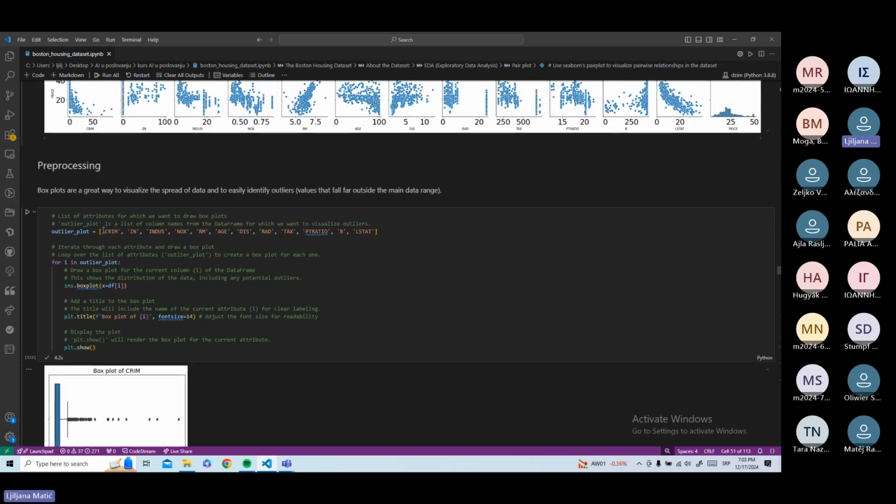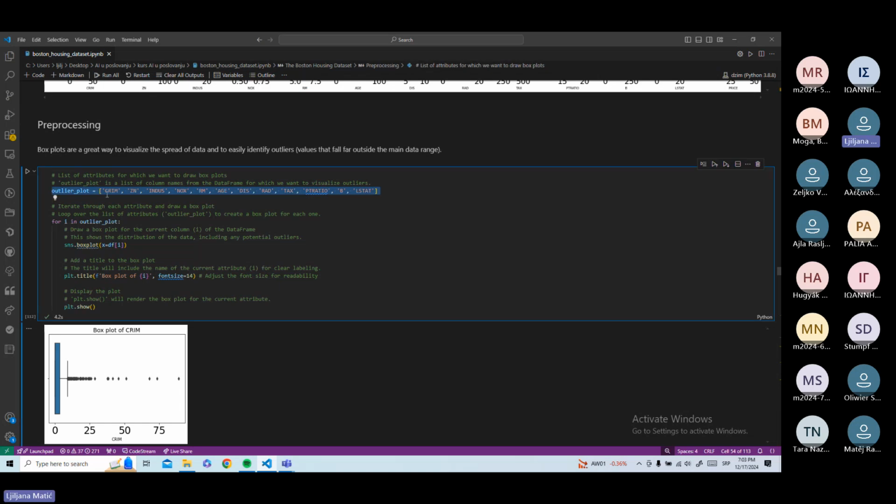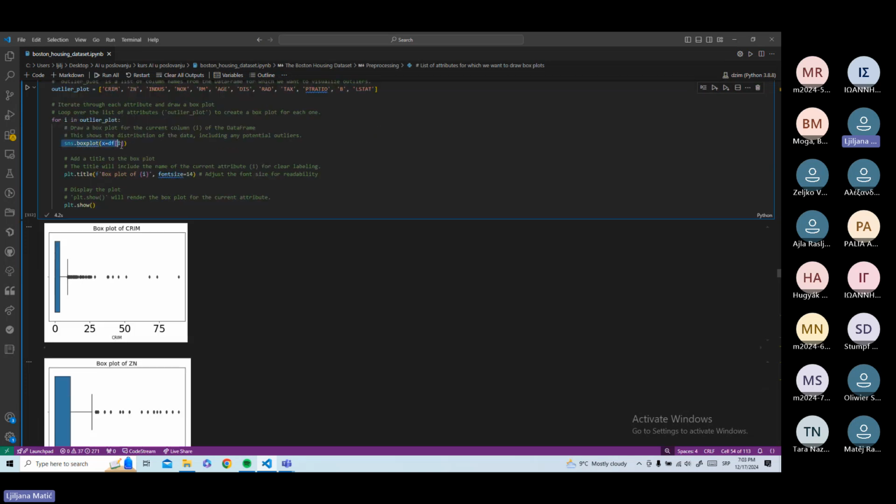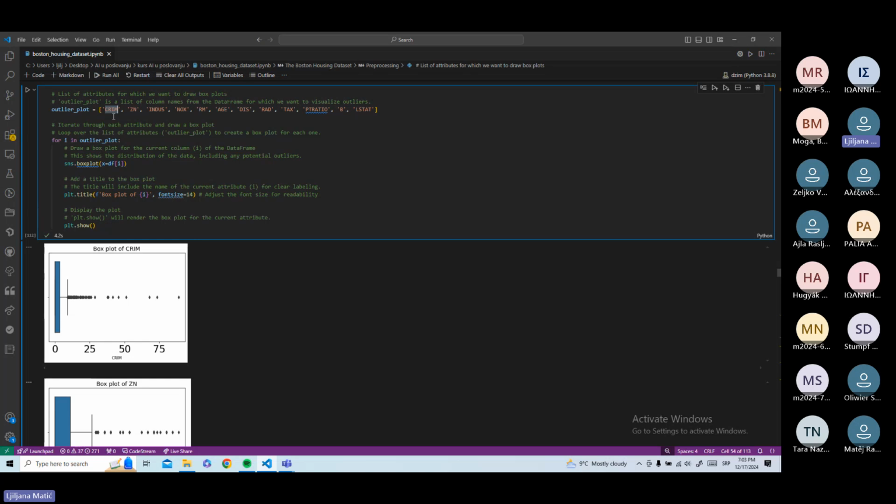We used these variables, these columns, for the outlier plot: CRIM, ZN, INDUS, etc. We looped over the list of these attributes and drew a box plot for each column.